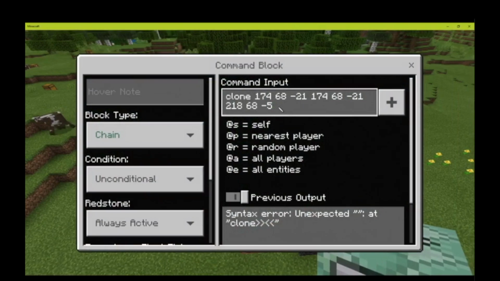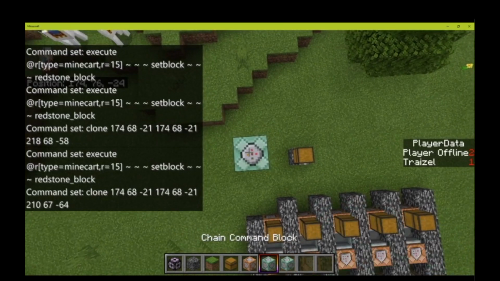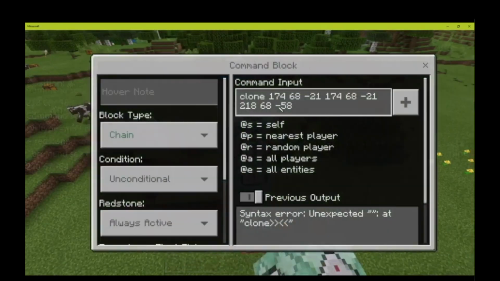This will be the third chest. So 67, 64. We just do it again. This will be the third chest.